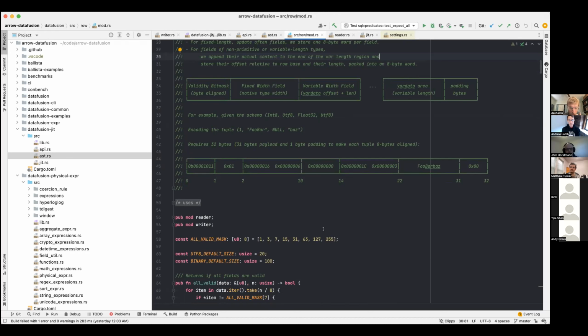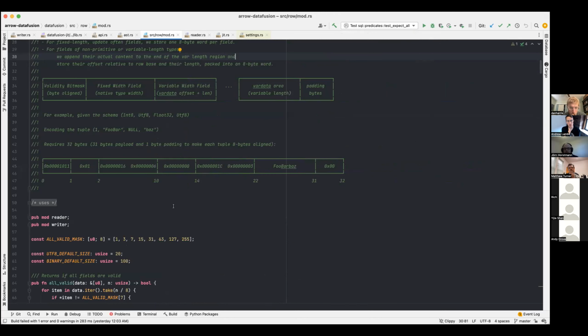But regarding the row format, I'm wondering whether this row format could be compared directly as a byte array. Yes. Especially the variable length data, which is at the end of the row. It can be compared for equality. For equality, yeah, I was thinking about lexicographical comparison.